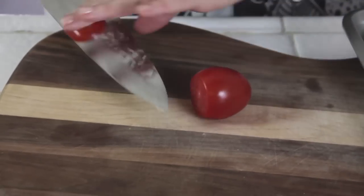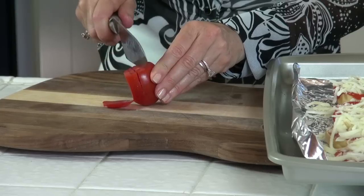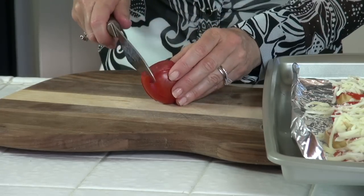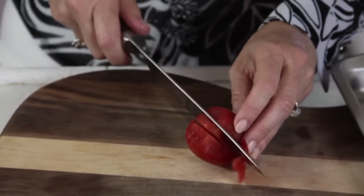Now for some of these, they're getting the tomato on it, but not all of them, because not everybody likes cooked tomato on their pizza. They just like the tomato sauce. And that is the most simple way. If you have pepperoni or you want to buy some pepperoni to put on this, that is perfect.